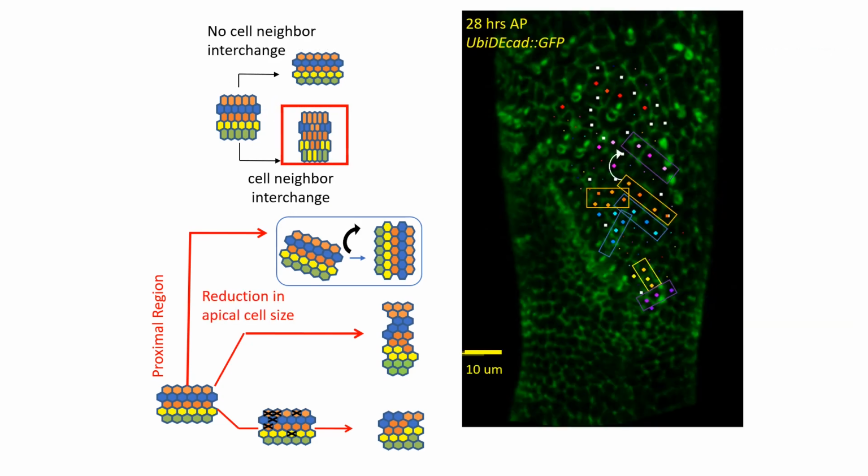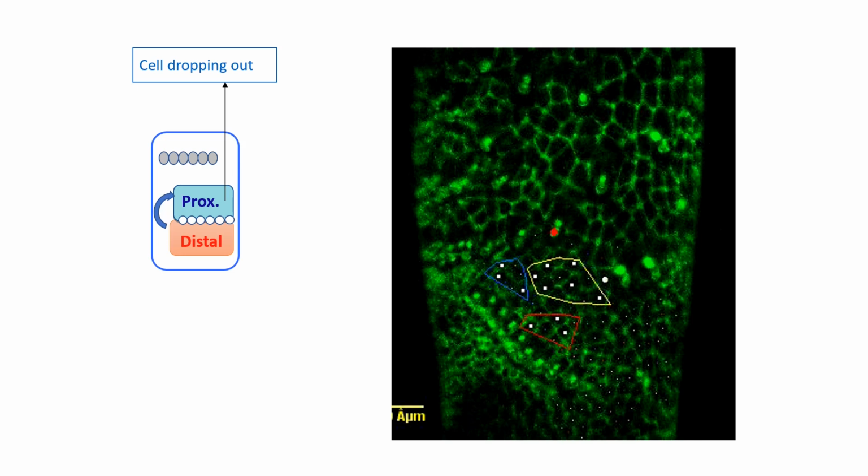So we saw some cells that rotate to the right. Some of them rotate in the opposite direction. Some of them actually went down. Another process that was very interesting is how the cells died.